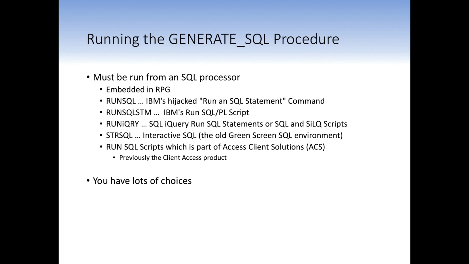So that means it has to be run when it's embedded in RPG, or from the RUNSQL command, although that's a little kludgy, from the RUNSQL statement, which allows you to run it out of a source file member, which is how I prefer to do it, or run iQuery, which also allows you to run it out of a source member or from the command line. You could start SQL and just do it one-off if you'd like. And you can use the Run SQL Scripts, which is part of ACS. And I believe there's also something in RDI as well that does similar. So you have lots of choices to run SQL statements nowadays.